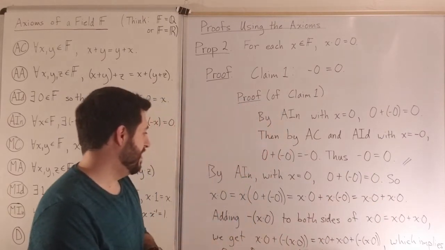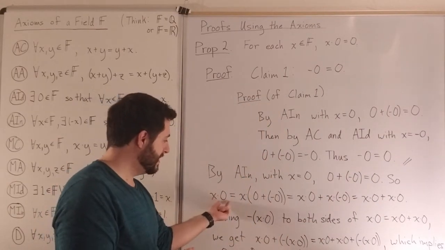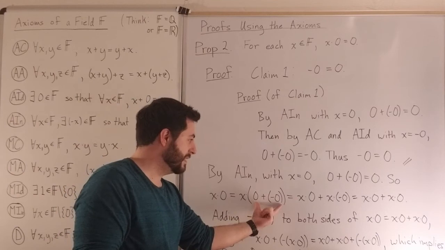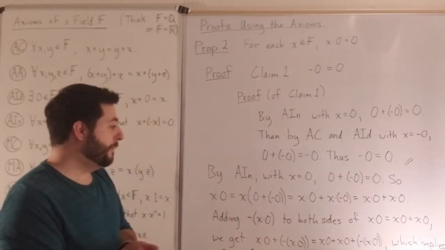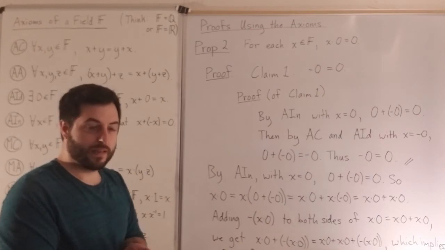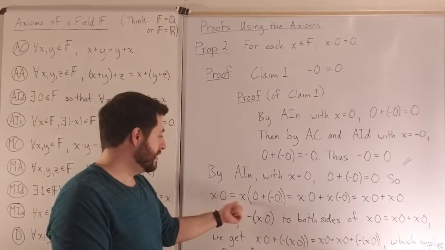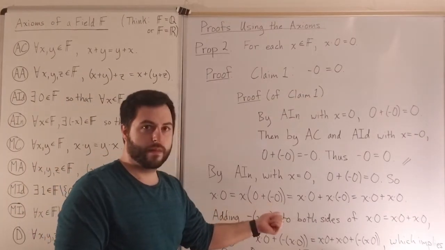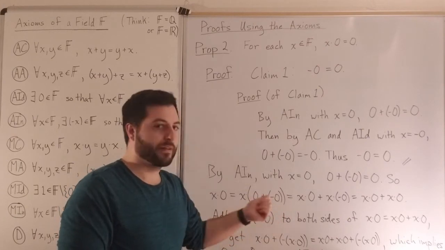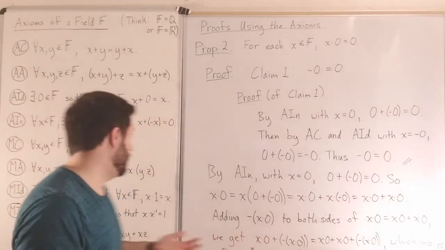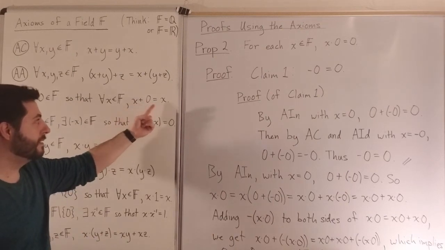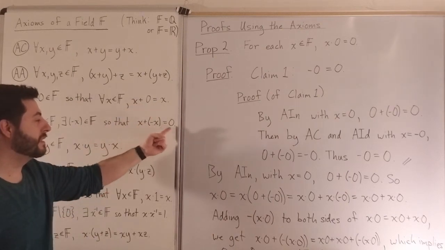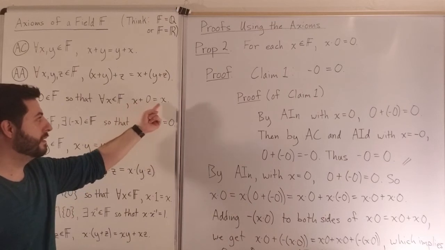And then, basically we wanted to say 0 is equal to 0 plus negative 0, and then have something to do with that. Okay? But we could have just as easily said 0 is equal to 0 plus 0. And we wouldn't have the negative there. And 0 is equal to 0 plus 0, because we're allowed to take this equation and plug 0 into it. We don't have to use this equation to get 0. We can do 0 plus 0 equals 0.